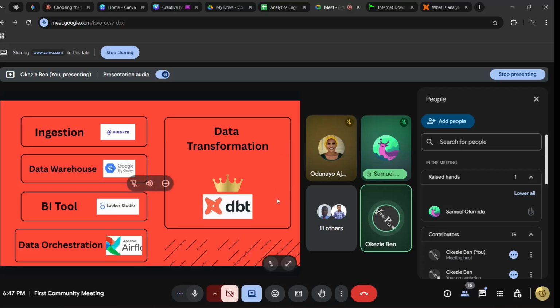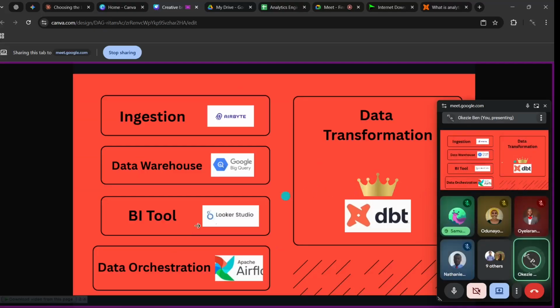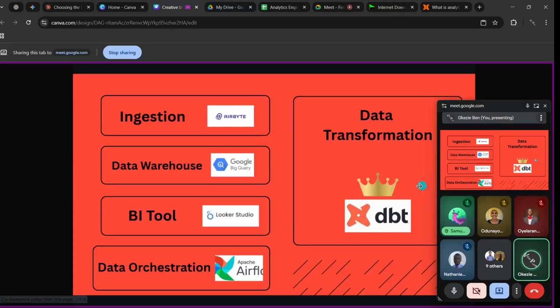Right. So let me put it like this. What we're talking about was analytics engineering, but if you want to know where a data scientist comes in, I won't say it's not within here, but their role is entirely different, right? Their role is somewhere away from here. They still work within the data role.